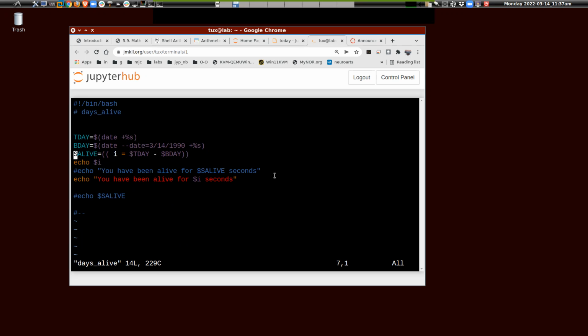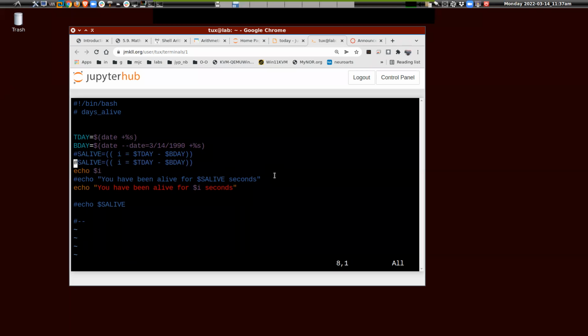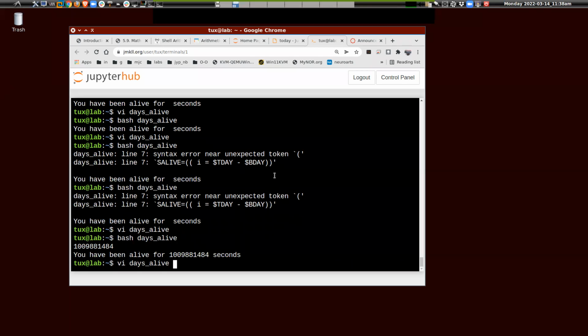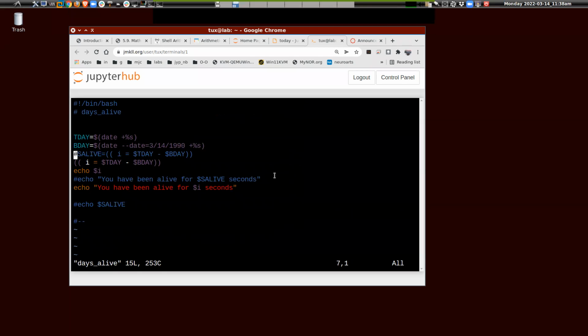Okay. I'm doing the math. It's not going to let me do this. I can't assign it to a variable name. I actually have to do it. Did I leave an extra one in there? Maybe that's why. There. Now everything works.